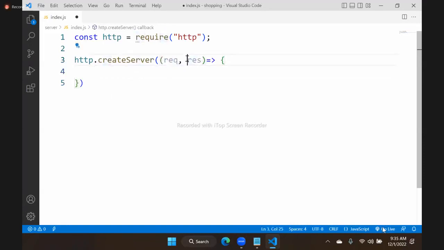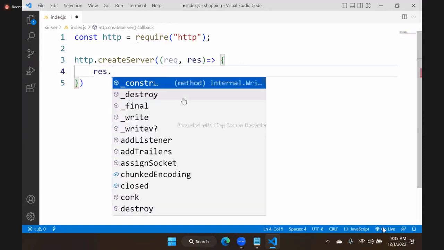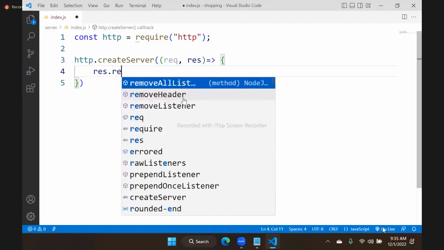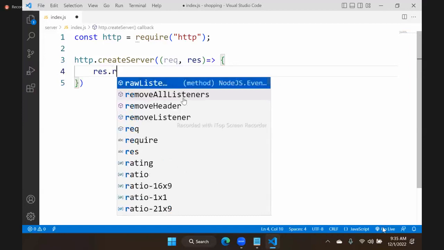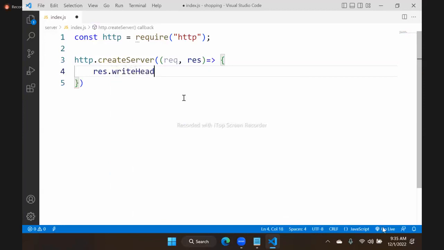Right now, see here what we have to do. This is the request and the response. Now, first to send any response, you have to create a response header. I told you what is sent as a response. We have to create a header. How? We have to use response dot. We have an option called response header. So you see there is a header. So we have writeHead. We have an option writeHead.